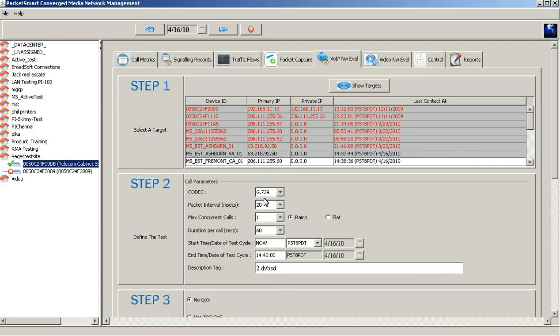In Fremont, California, you have an option of selecting different codecs. In this demonstration, we'll go ahead and do G.711. You can set it for 20 milliseconds, which is typical of the United States, or you have options of setting it to 10 or 60 if you choose to.